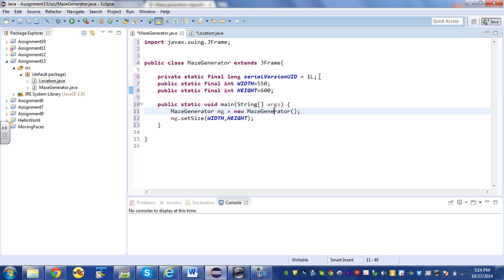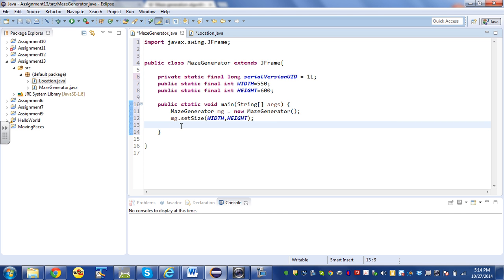I'd like to be able to refer to them from some other part of my program as width and height, and if I ever want to change it, I only have to change it in one place, so I'm going to do that. Now I'm going to do a couple of other things inside of main.